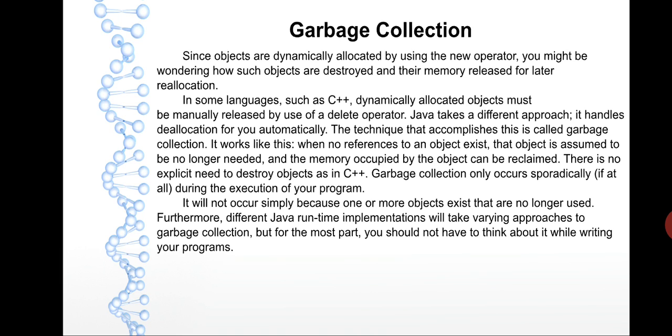Okay, garbage collection only occurs sporadically, if at all, during the execution of your program. Once you are done with the reference, if the reference no longer exists, then that object will be destroyed and the memory reclaimed. It will not occur simply because one or more objects are no longer used. Furthermore, different Java runtime implementations take varying approaches to garbage collection, but for the most part you should not have to think about it while writing your program.